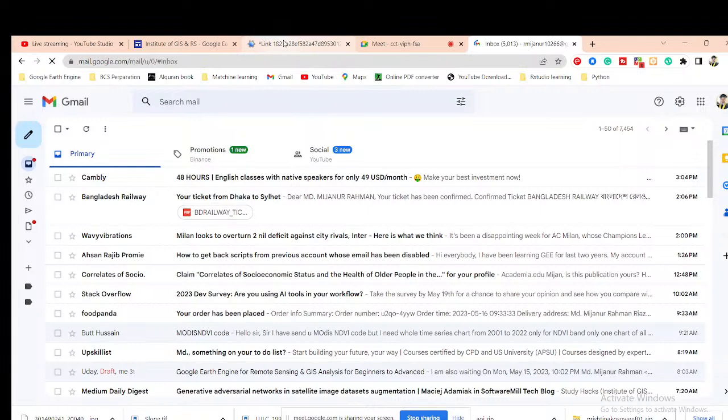Problem. So did you have this source file on your local storage? Then it will be better. If you have this source file, use that, then we can easily work with it.